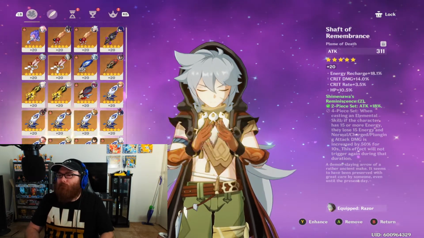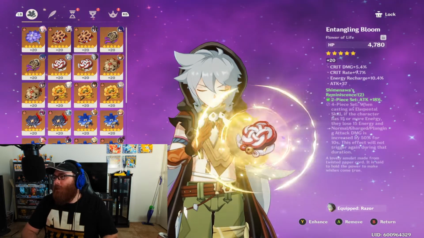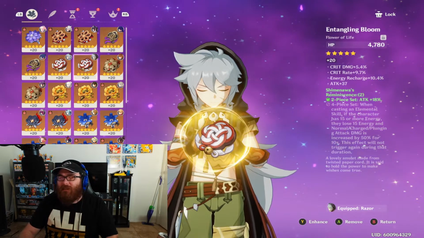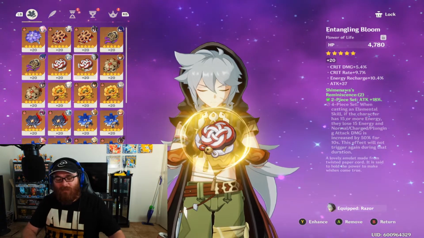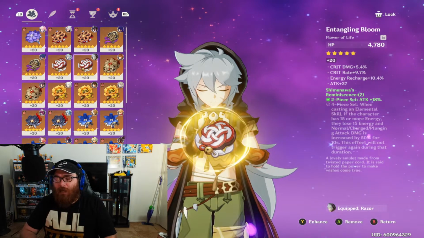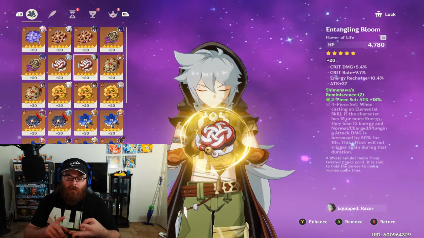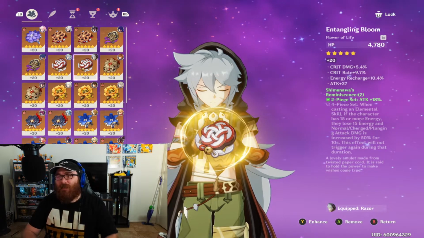Obviously, I have a 2-piece Shimenawa already with the crit rate, crit damage. The only thing is I wish those energy recharges were actually elemental mastery, because, again, she scales off elemental mastery. So I'll probably end up farming a little bit more Shimenawa later on just to try and make her perfect. But in my opinion, she is going to be a 2-piece Shimenawa, 2-piece Glad with an essence on crit rate, crit damage, attack percentage, and elemental mastery of those 4 stats.